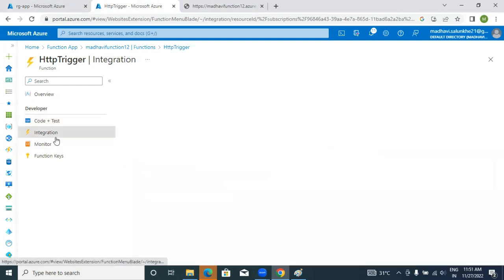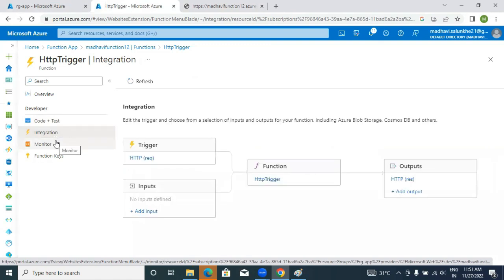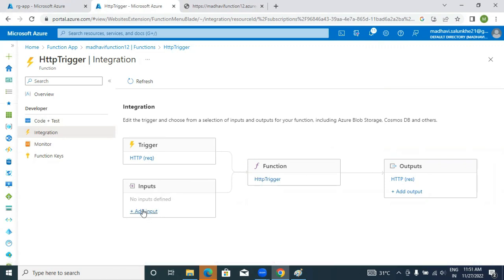Now here we have the integrations. So integration here, see, the trigger is only one. Here you will not get any option to add a trigger. Only one trigger for one function. And here you can add multiple inputs.